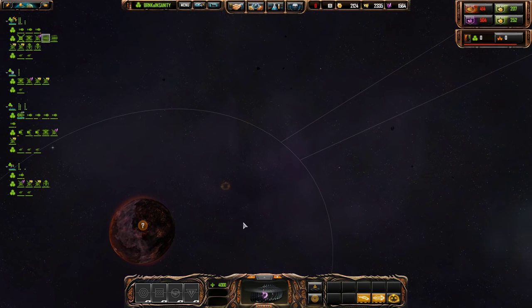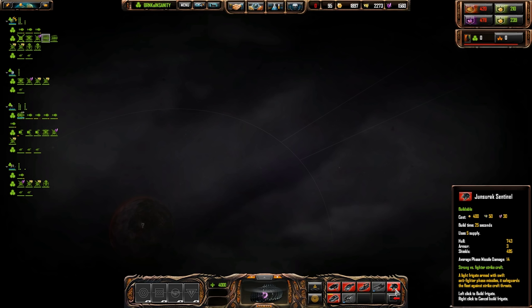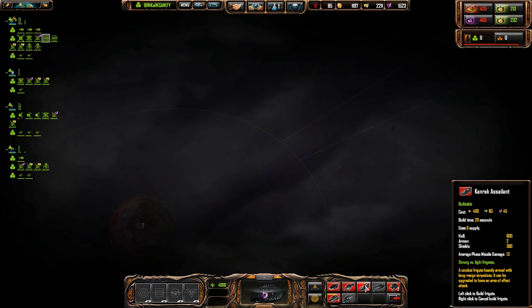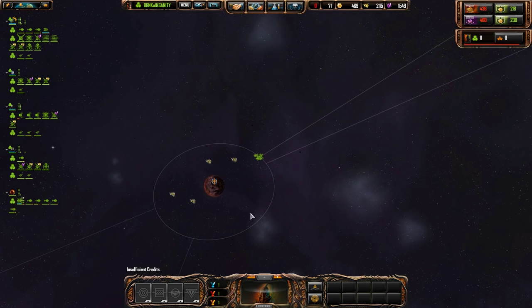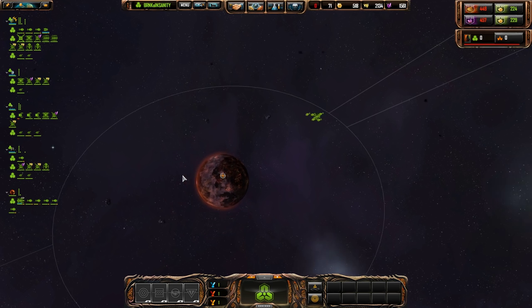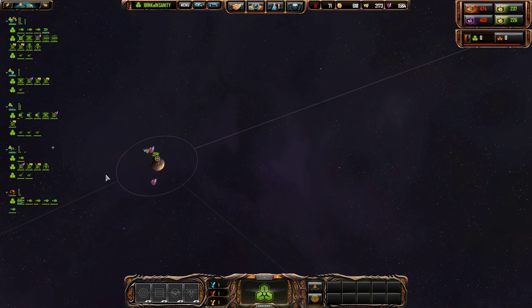Alright, so we're going to queue all the way to over here. And we're going to make another colonization ship. Combat frigate. Jump sequence. And let's do a couple of those, and then a couple of those. Nice. Oh, this one's got 4 resources. This is going to be a very valuable planet to me.